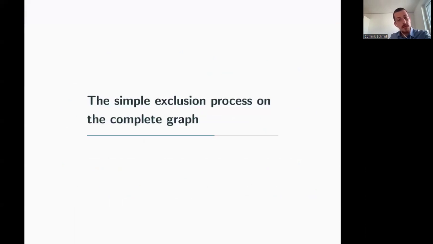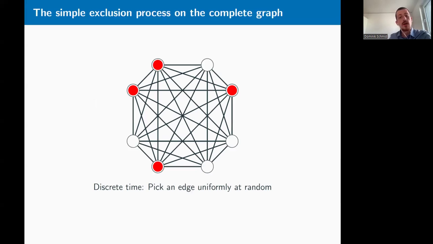Let me use the remaining five minutes to give you a brief outline that we can also say a bit more on other graphs. This loops back to Evita's talk. Remember we looked at the interchange process on the complete graph and studied limit profiles for it. You can ask what you can say about the simple exclusion process on the complete graph. This is just in a nutshell, a work in progress together with Samuel Eskerta Taylor.